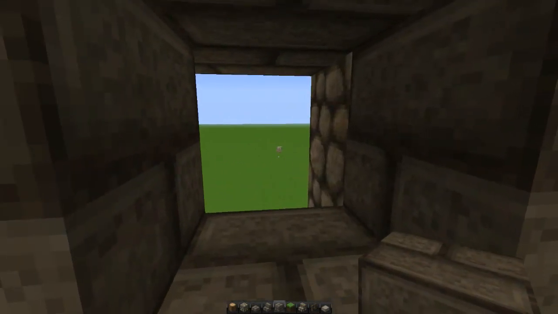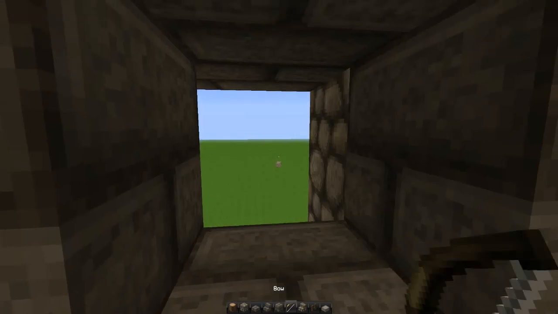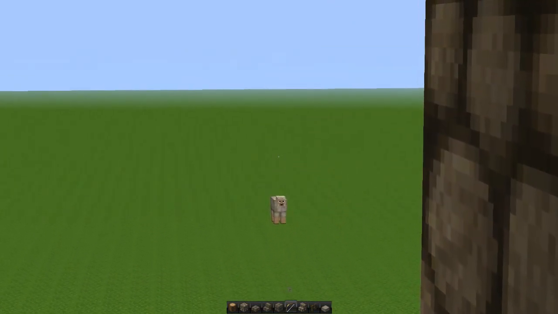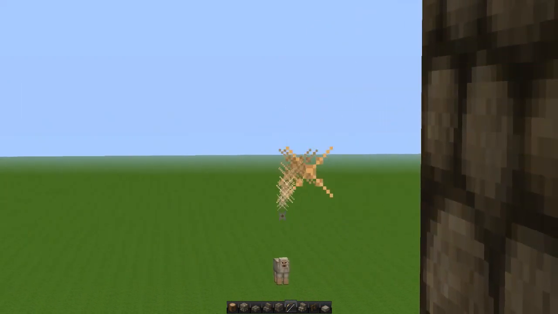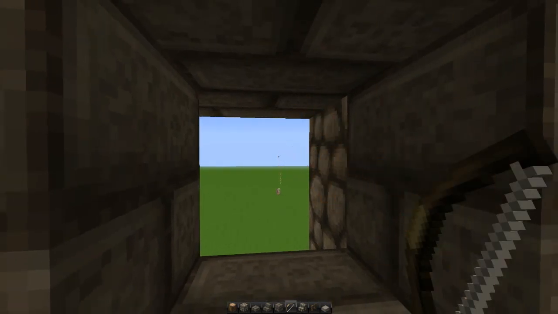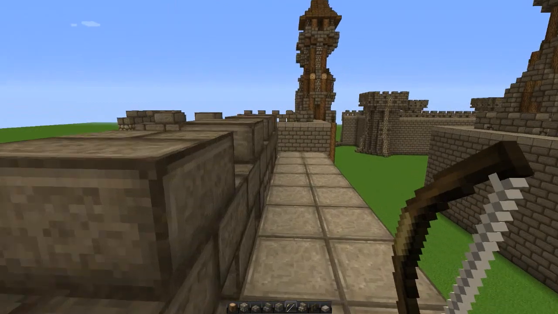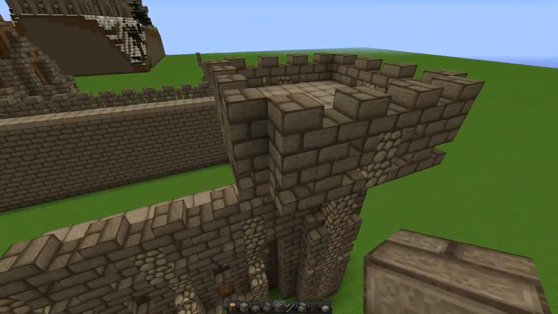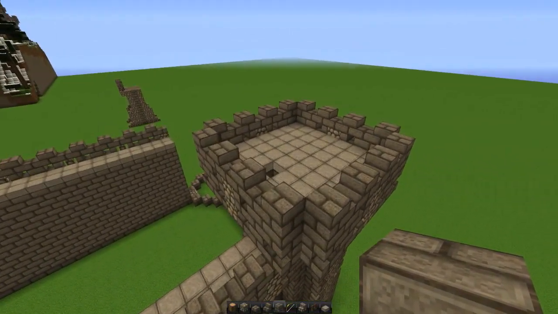Actually, let me see. Where is it? Bo, come here. Hey, Mr. Sheep. Hey. Oh, missed. No, come here. Damn it. Oh, come on. Woo! Hell yeah. Just edit that to be the first shot. Shh, you didn't hear that.